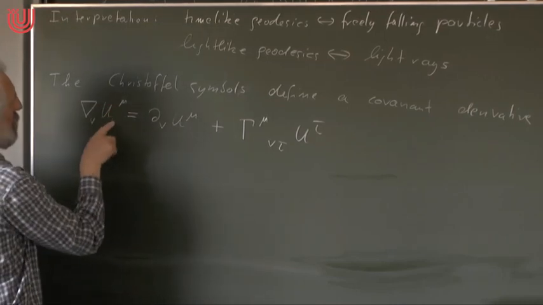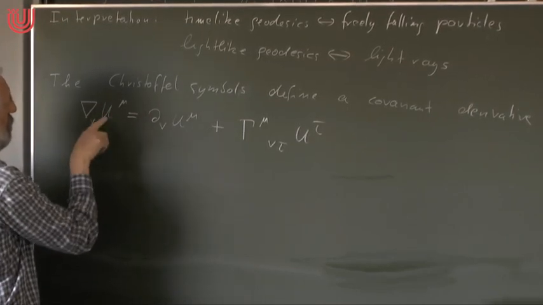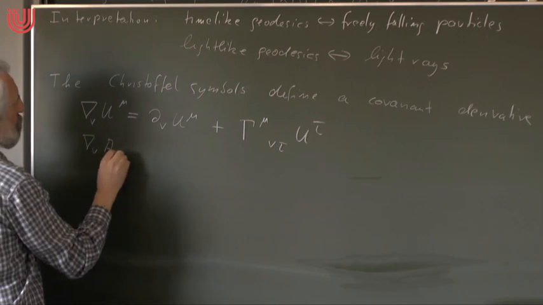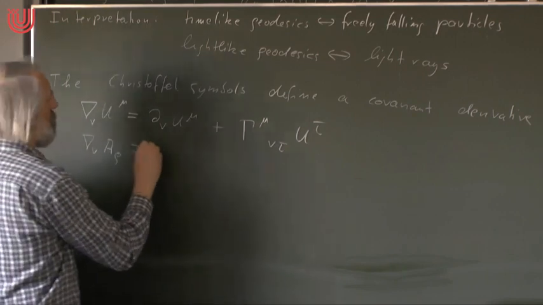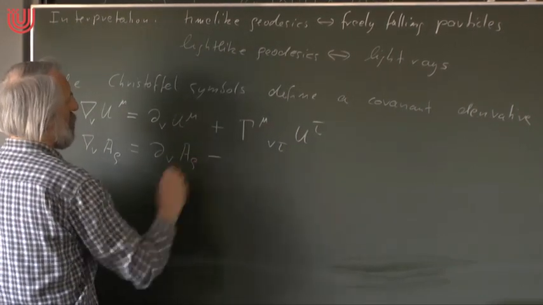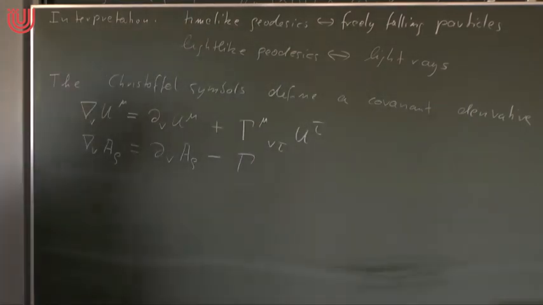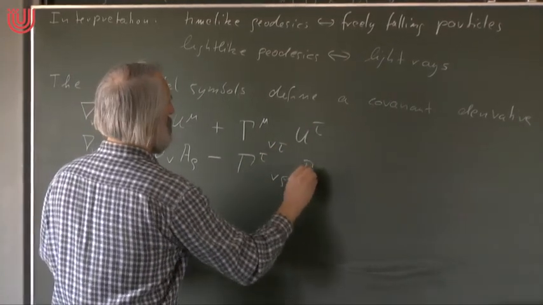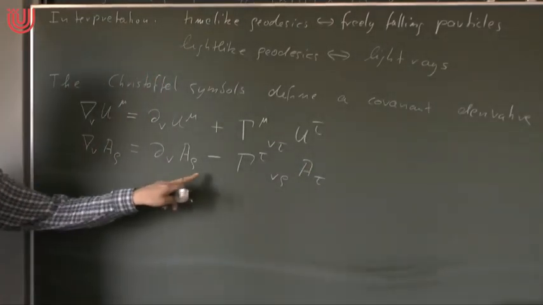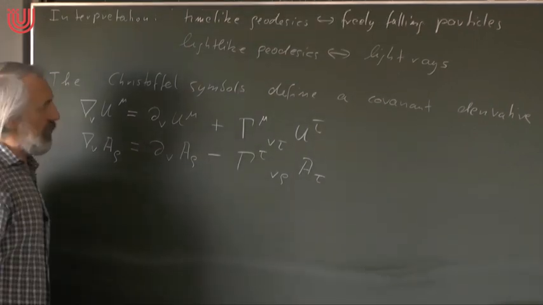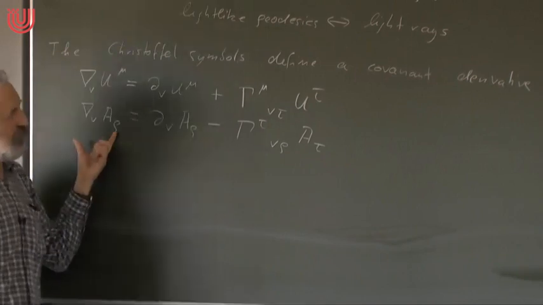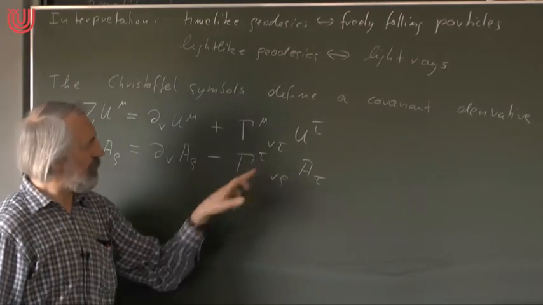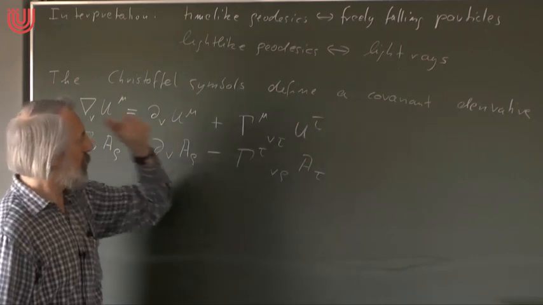So for a contravariant index, what I've given here as an example, we have the plus sign. If you play the same game with a covariant index, say you have a covector field A_rho, then you do the analogous thing with a minus sign, and you again have a tensor field on the left-hand side. Now I have to be careful with the indices. Now I need a summation index, I think. Yes, that's it. You always must have the same free indices on both sides, right? And all the other indices must be summed away. An index which occurs on the right-hand side but not on the left-hand side must be summed away. And here it is, the tau.